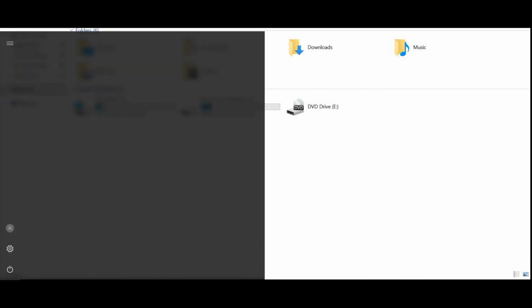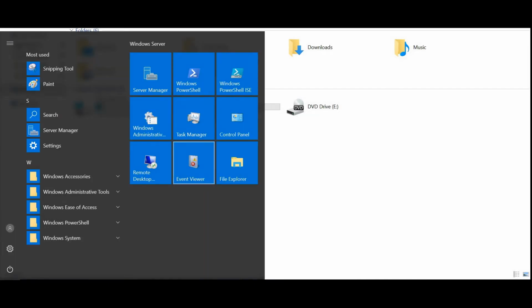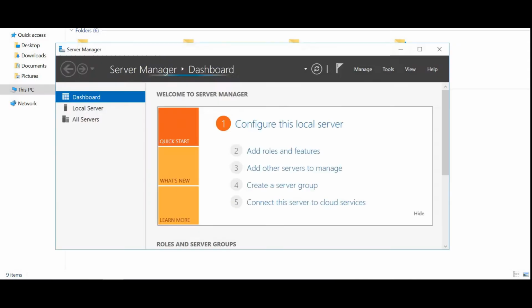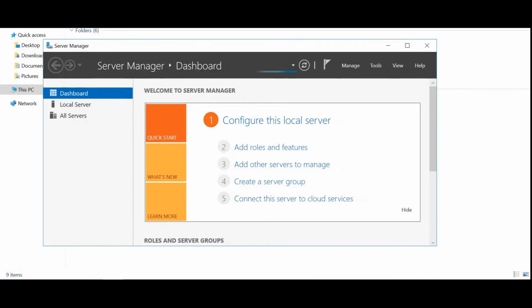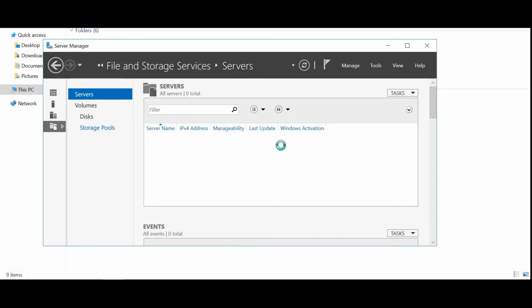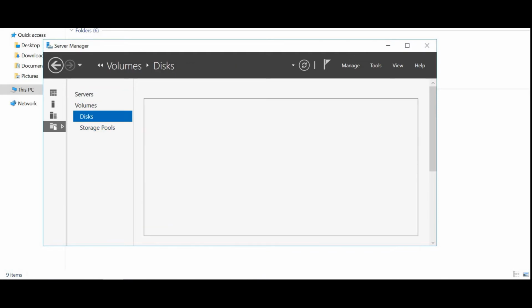For that, I will open Server Manager. Let it load. It will show the File and Storage Services option. Click on that. Click on Disks.